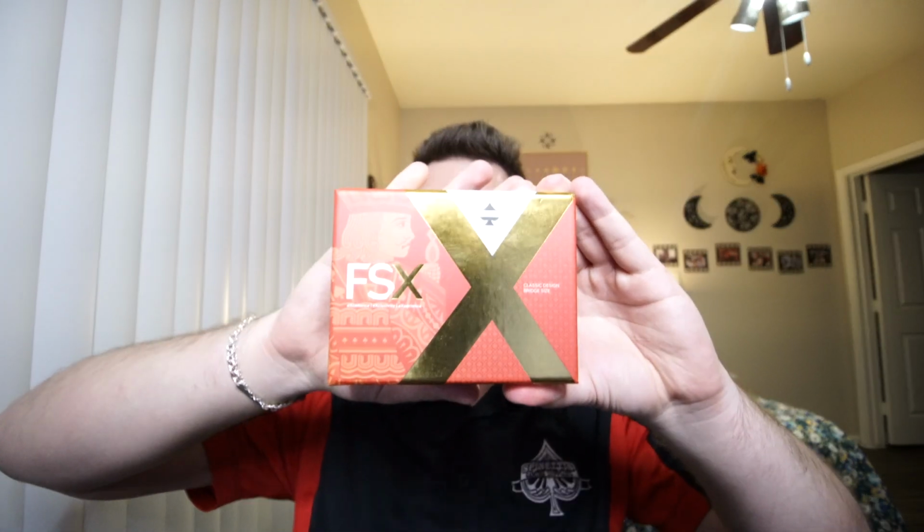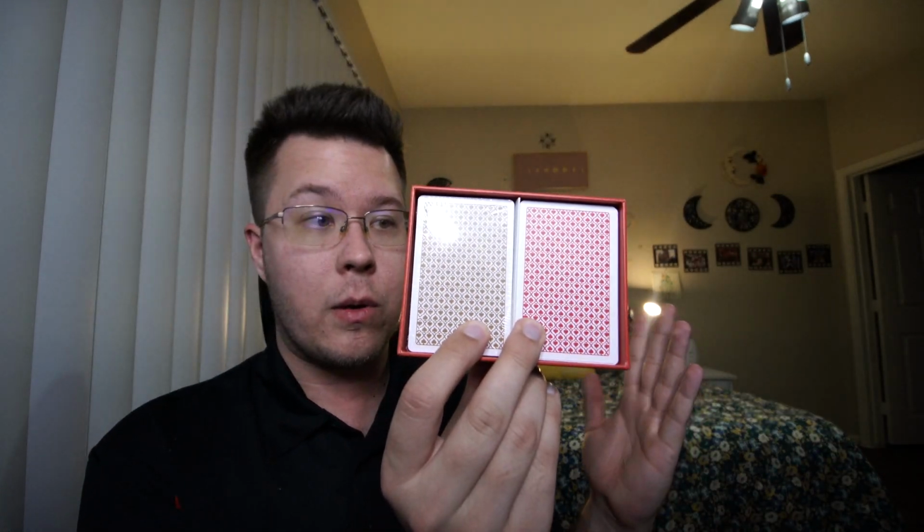So, starting off, this is the Faded Spade FSX deck, or the set box like I showed you guys. Definitely a very cool design. It has a gold foil on here with a translucent jack in the background with the FSX. Very nice box. Inside you have two decks, a gold one and then a cut card here. I've already opened one of the decks. Like I mentioned, you get a gold and a red deck, similar to what you see on the case.